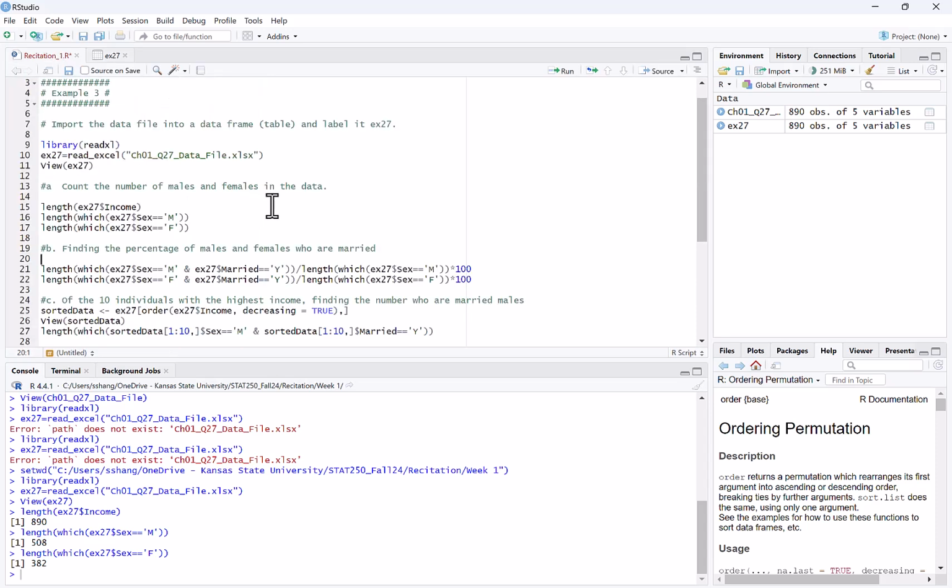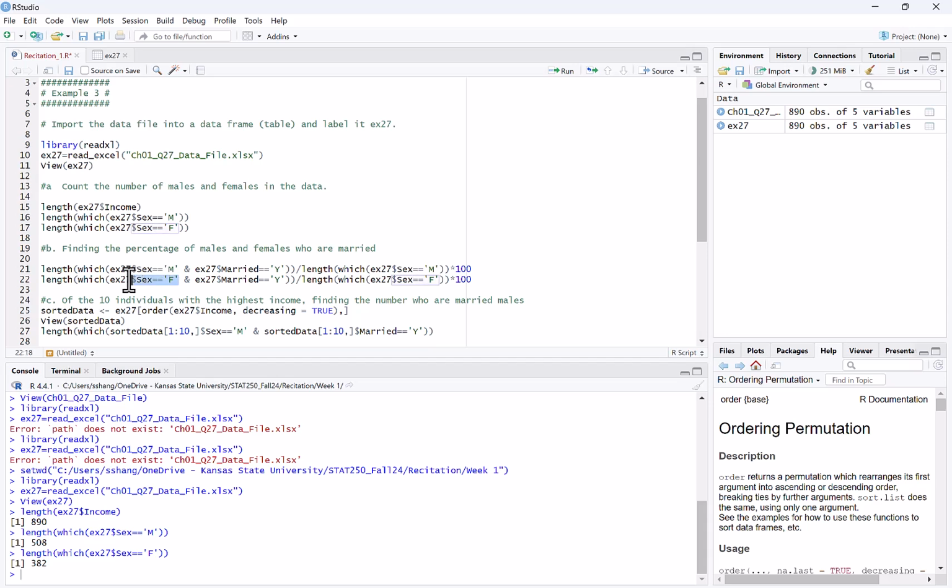We're going to use the which function. Here you can see male and married, and we use and because we want to know both male and married. It's like an intersection. That's exactly the males who are married and the females who are married.